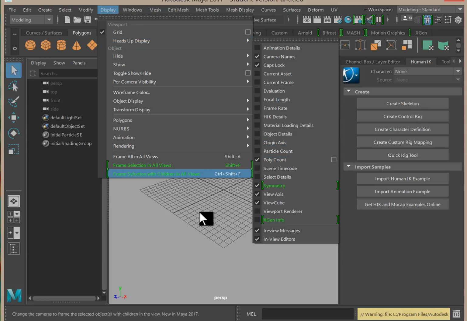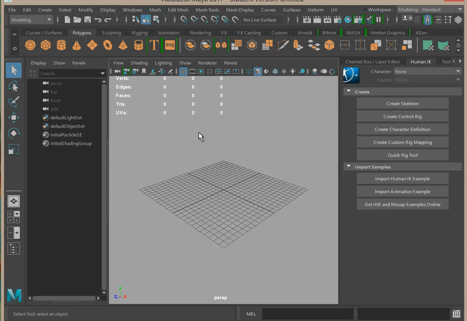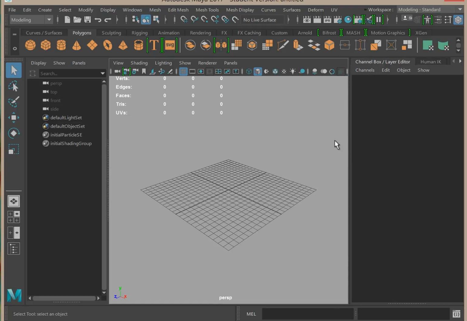Just make sure there's a check, and that helps me keep track of the components in the meshes that I have. Remember, we're only doing polygon modeling.